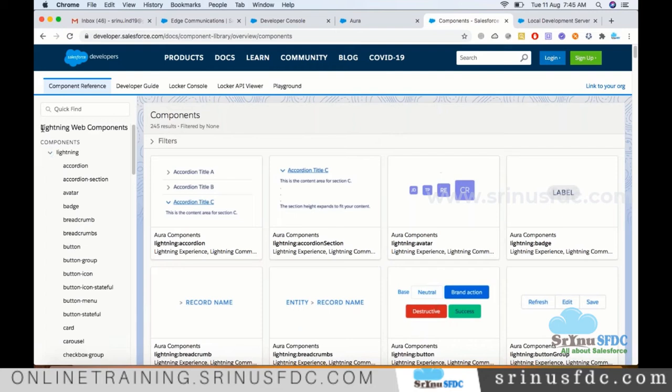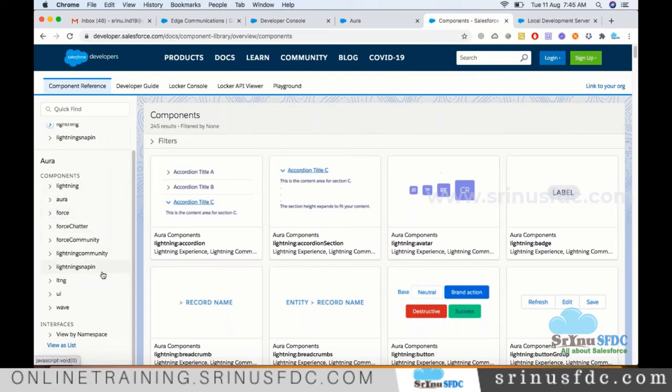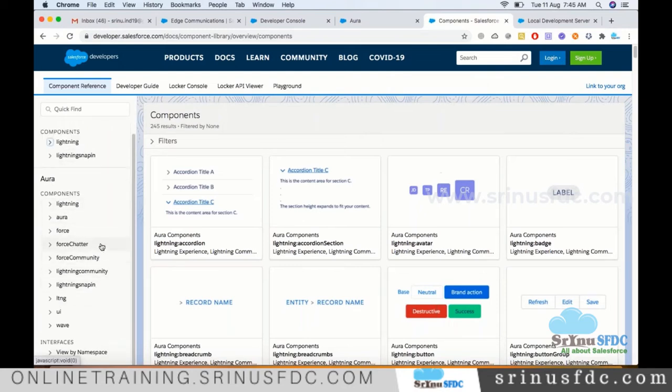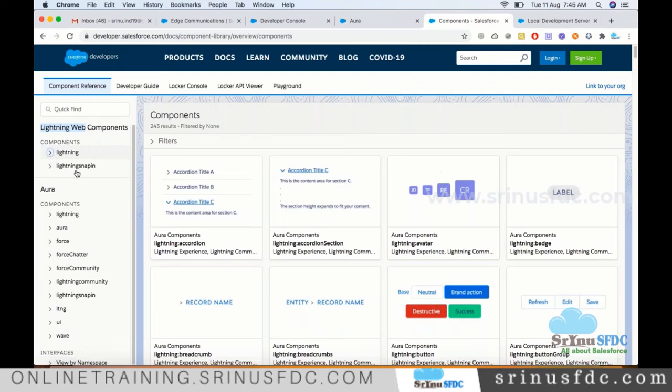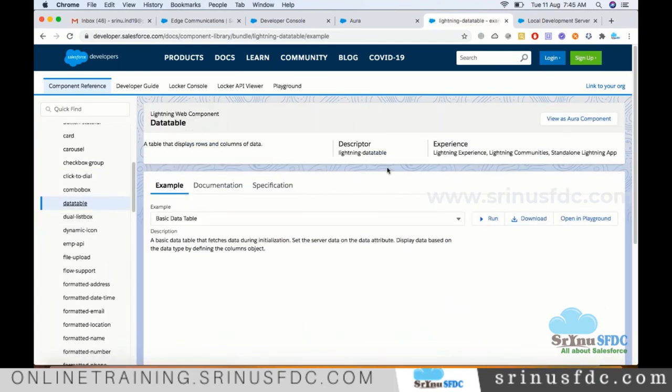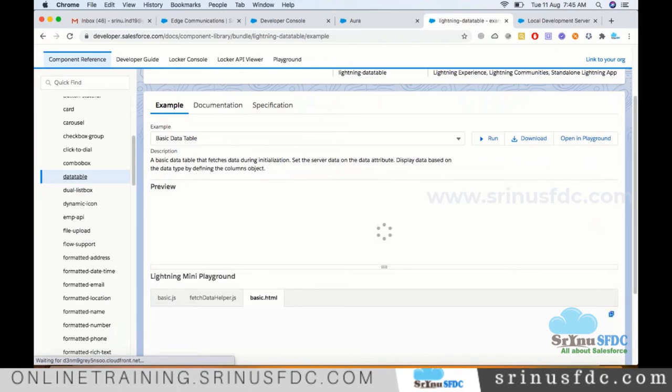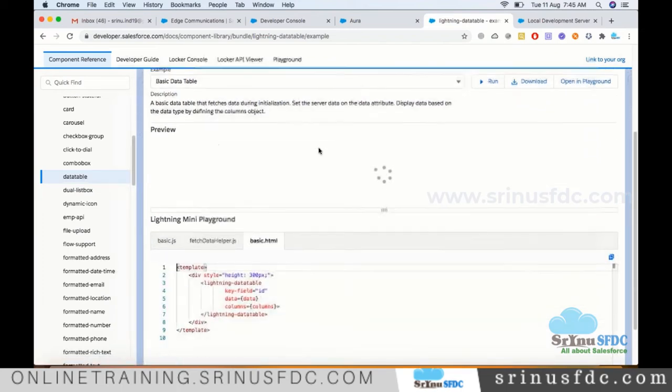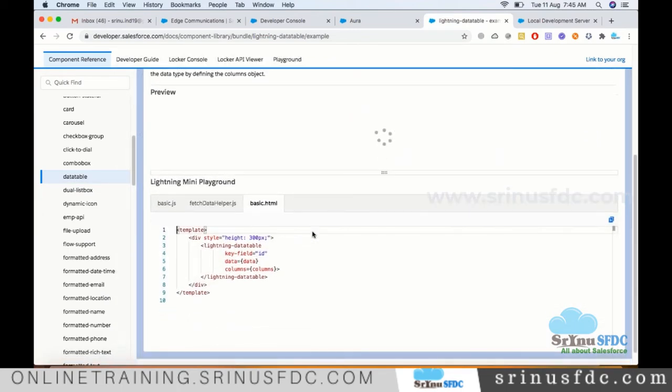Make sure to go under Lightning Web Components. We also have Aura, but we are not working on Aura now. Now we are working on Lightning Web Components. Click on that, go to data table.